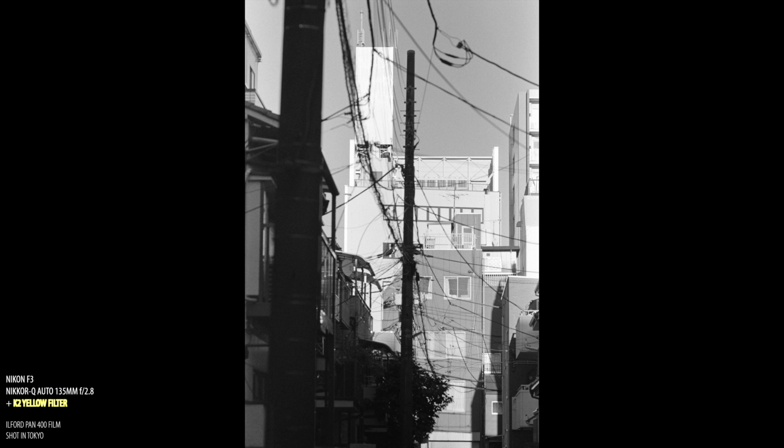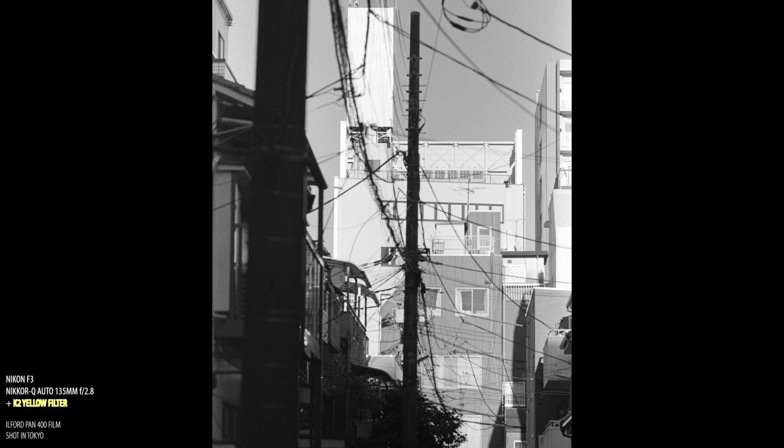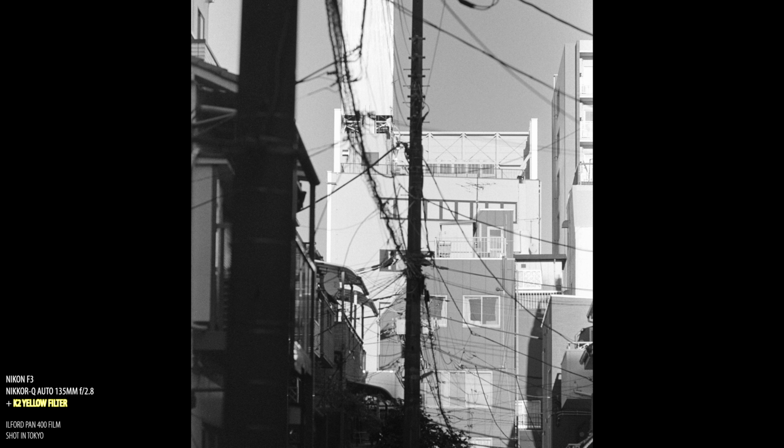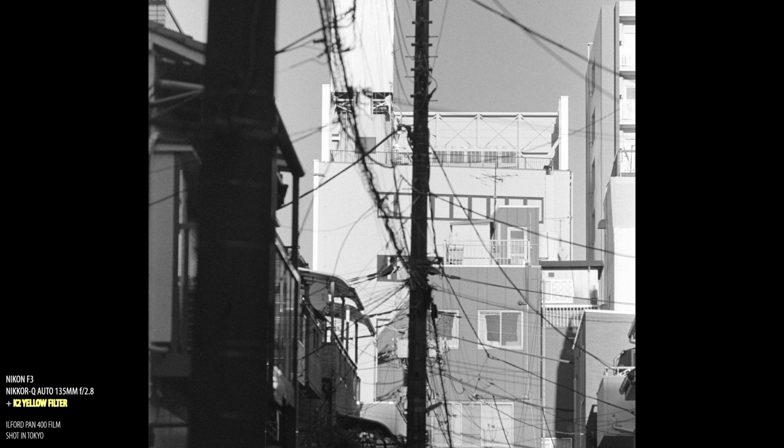So in this video, some sample shots used a yellow filter, some didn't. The yellow filter changes the tone very slightly, and it only loses a half-stop of exposure. But it can make images with bright sunlight look better.